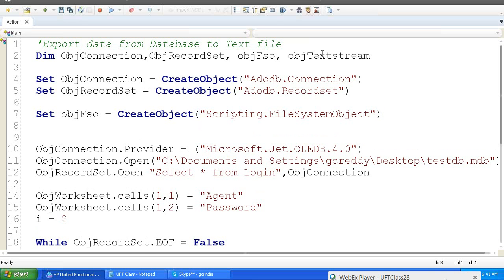Next, create text stream object. Tell me how to create text stream object. Several times we used that syntax.